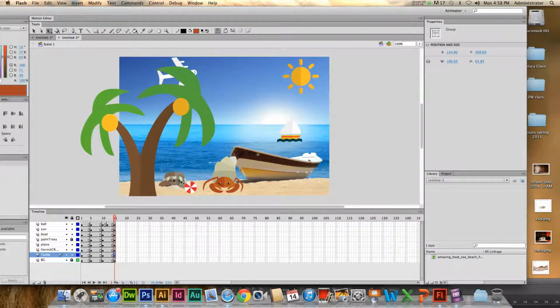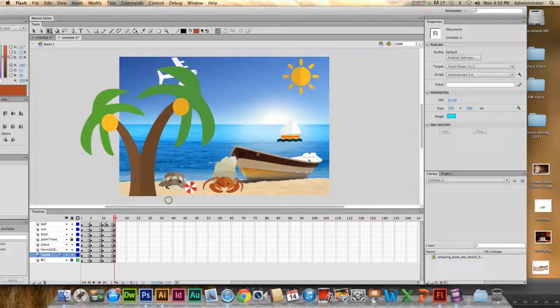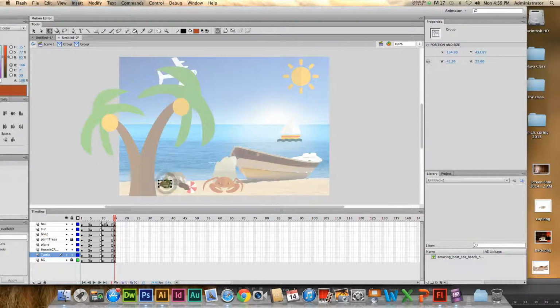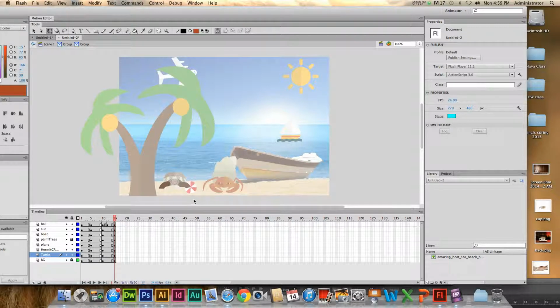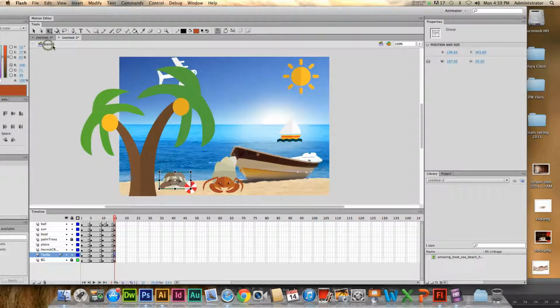And now what we can do, these are slight movements. As you can see, animation requires a whole lot of patience. And we're going to double click the other leg here. That's our puppet. There's our pivot point. And we're going to bring that little foot down. And this one, on the other hand, is going to go up. And once again, go back to the scene level.